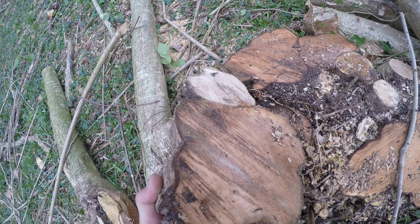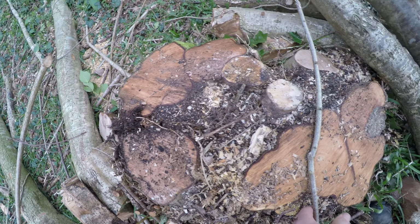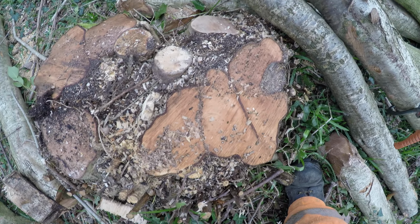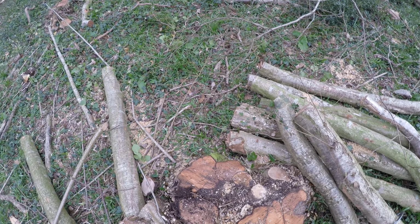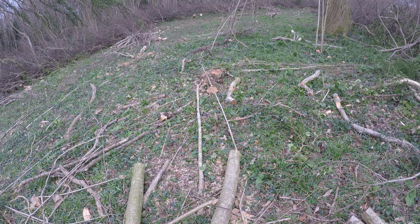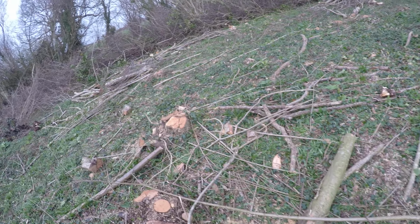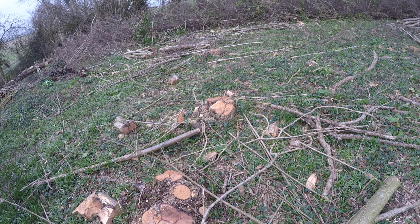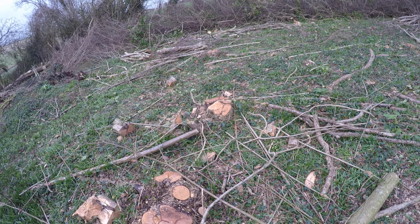All these bits this year I'm collecting up and dropping them down the bottom, because I'm going to have a go at charcoal making with an oil drum, which I've done in the past but haven't done for 25 years or so. So I thought if I got time I'd mess about and do that again. You can see all the stools, you can see how many of them there were. Ideally they'd be a little bit lower.